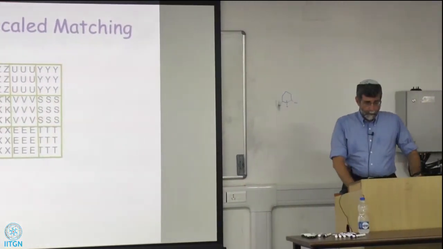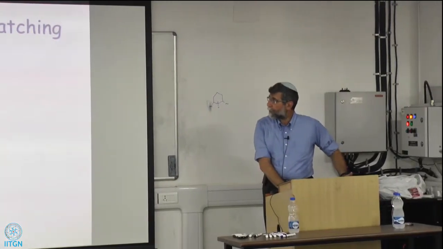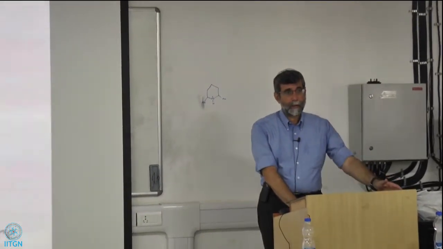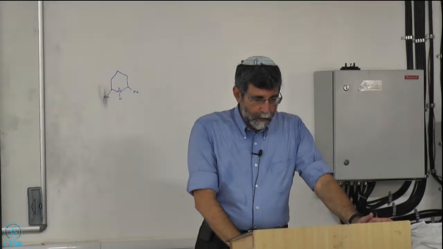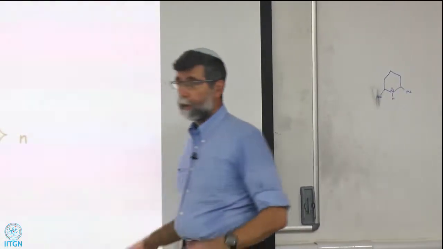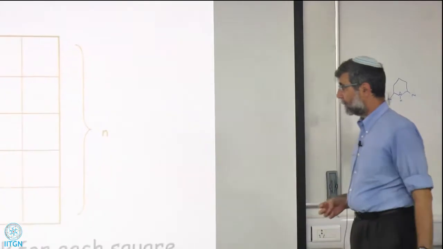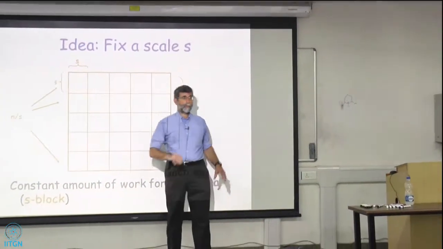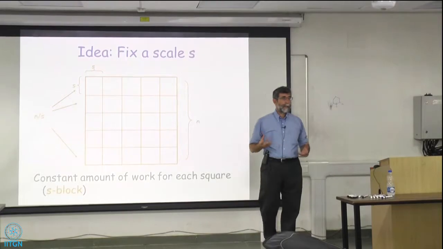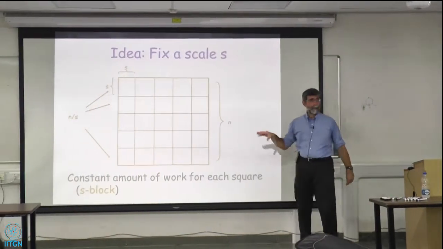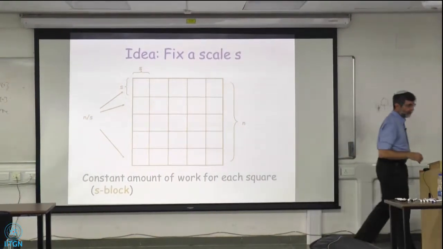So this shows what it means to be scaled by 3. You just take every pixel as a 3 by 3. But the idea for the algorithms that actually did that in linear time was the following. Let's fix a scale, and divide the text into these S by S squares. That's also called an S block. For each one of them, you can spend a constant amount of time and decide what scales it can be good for, and decide if it can be good for this particular scale. So in constant time, we work on each of these S blocks.